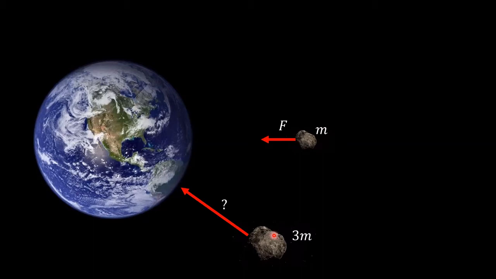Well, think about it. Just a moment ago, instead of looking at a rock being pulled towards the center of the Earth, you were looking at the rock, meaning Dwayne Johnson. If Dwayne Johnson stopped working out but kept eating the way he normally does, I saw an interview with him one time about his eating habits. It's crazy. If he kept eating like that and didn't work out, wouldn't he gain mass? And then he would weigh more, right? So it makes sense that the more mass this rock has, the harder it should be pulled by the Earth, just the way Dwayne Johnson would be pulled harder by the Earth. So if the rock is 3 times as massive, what's the most obvious guess for how much harder it would be pulled? Presumably, it would be pulled 3 times as hard.